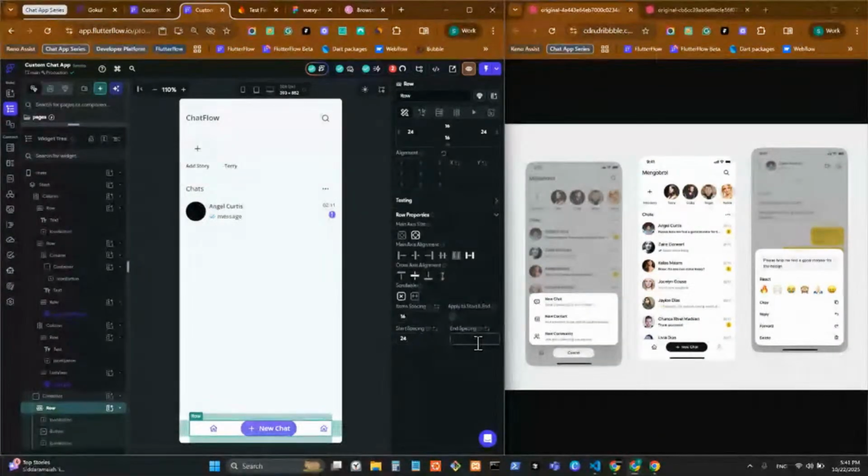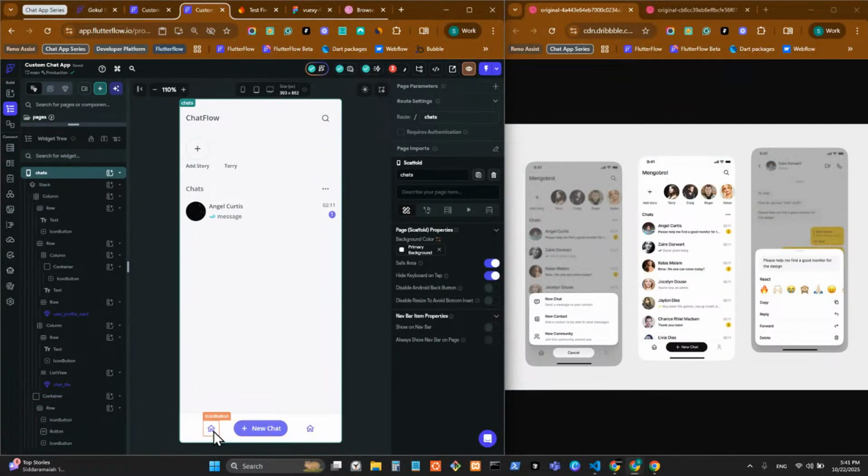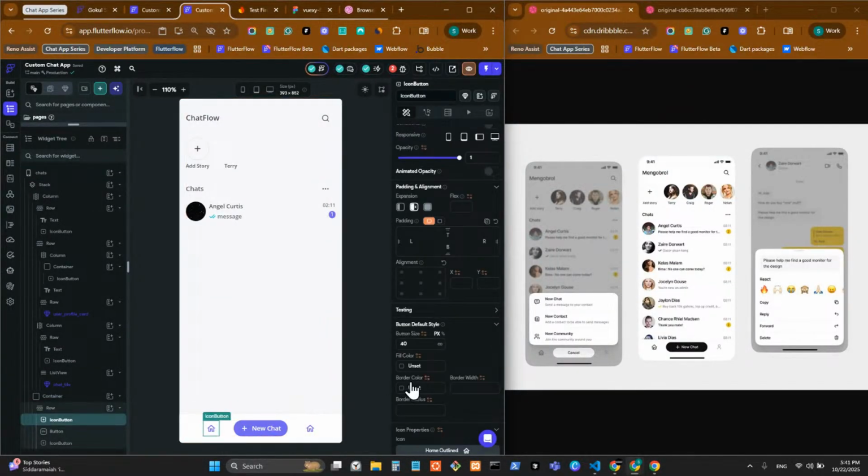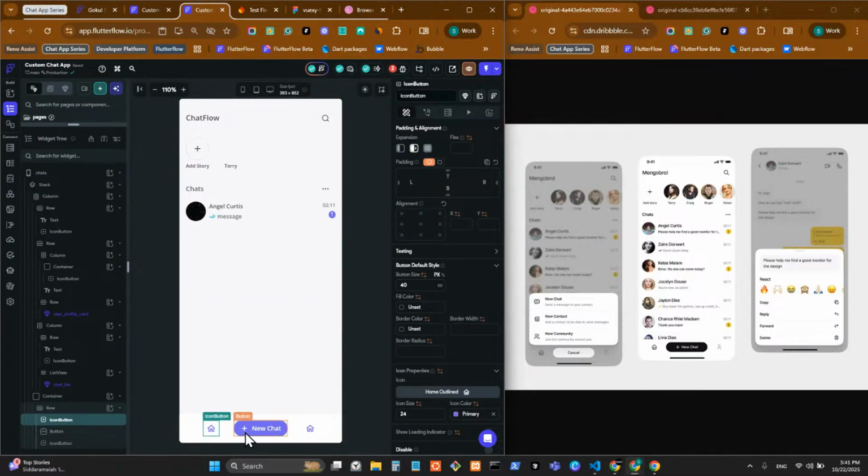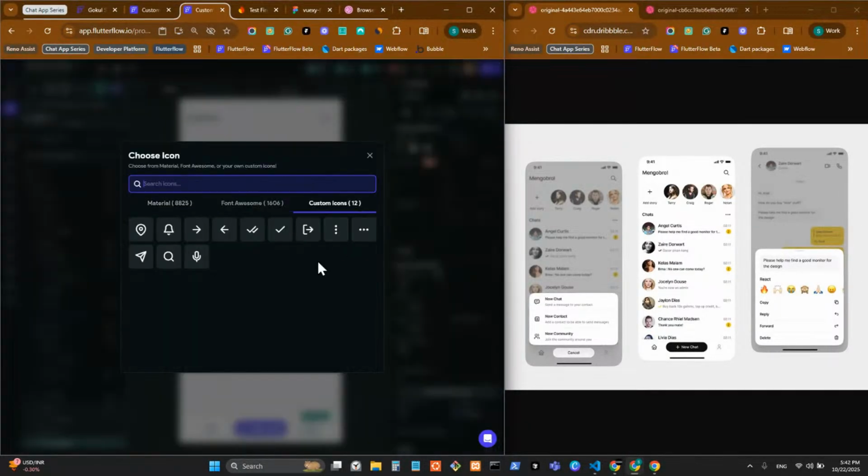We'll keep internal padding of 24, 24. So looks good. Let's keep this border radius of 50 so it appears round. When we tap, we'll have a haptic feel. And we change this to a profile icon.